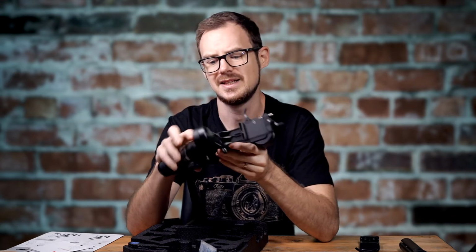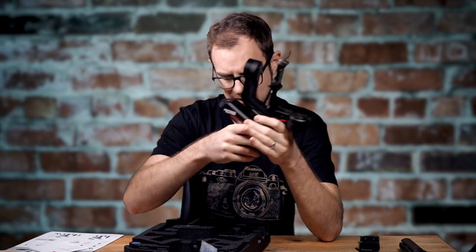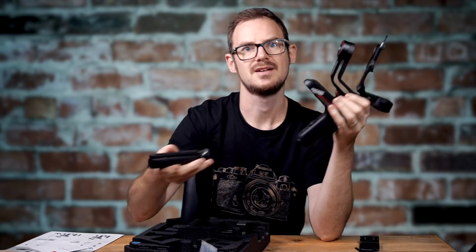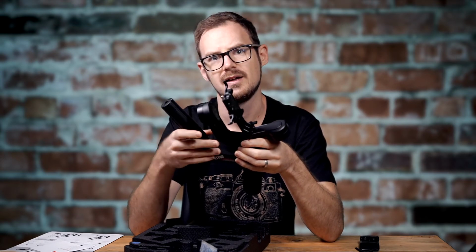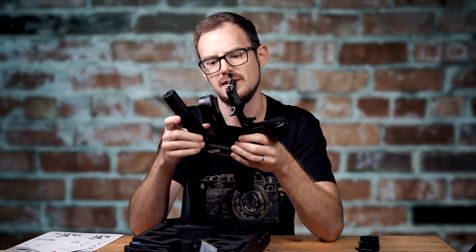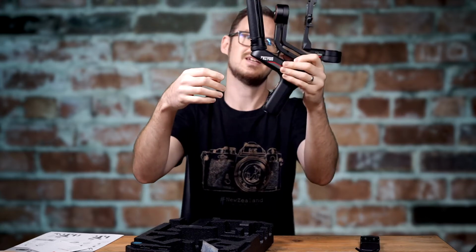So yeah, I'm really glad they've changed the transport locks on the Weebill S to account for that, because that was a design flaw. Now apparently, I want to see if this is true, they've increased the space between your knuckles and the back motor here, and yes, they have.